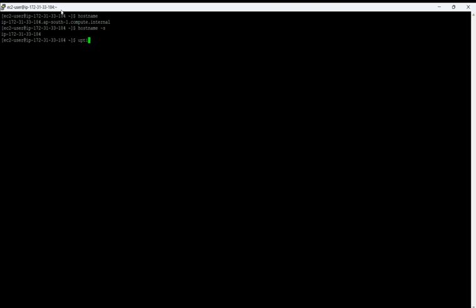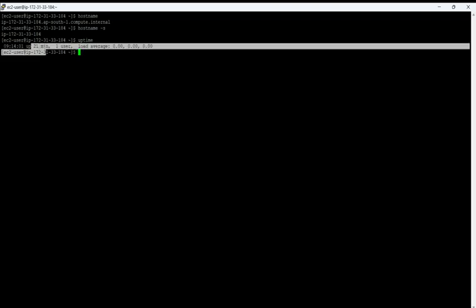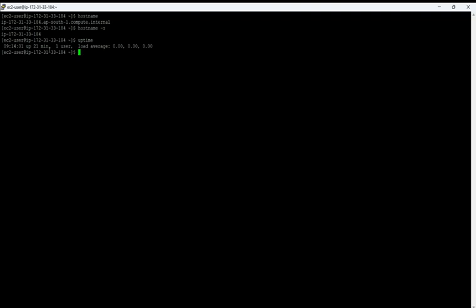Now another command is uptime. Uptime will tell you how long the server has been up. Basically you can see here I have been continuously up for 21 minutes and it's continuously changing. If I write uptime again, it will show a different time after a few moments, like you can see 9:14:01 and then 9:14:21, after 20 seconds. So uptime will give you complete details about the time since your instance is working.